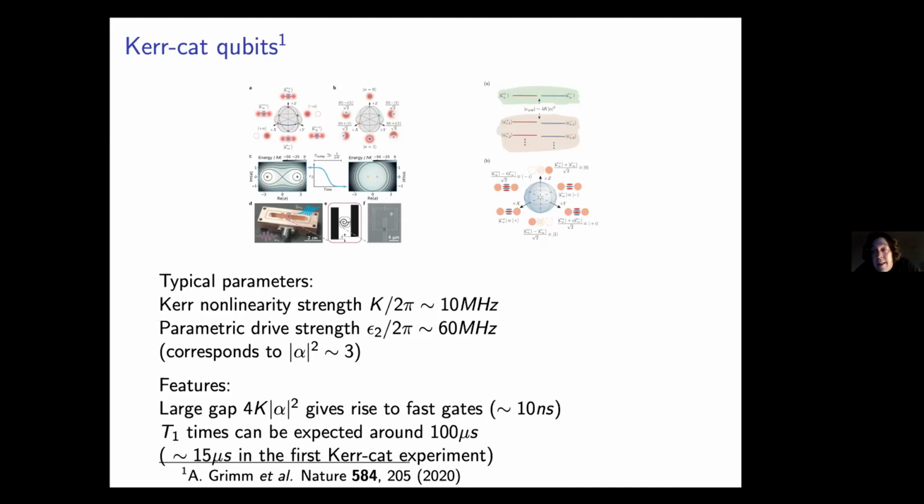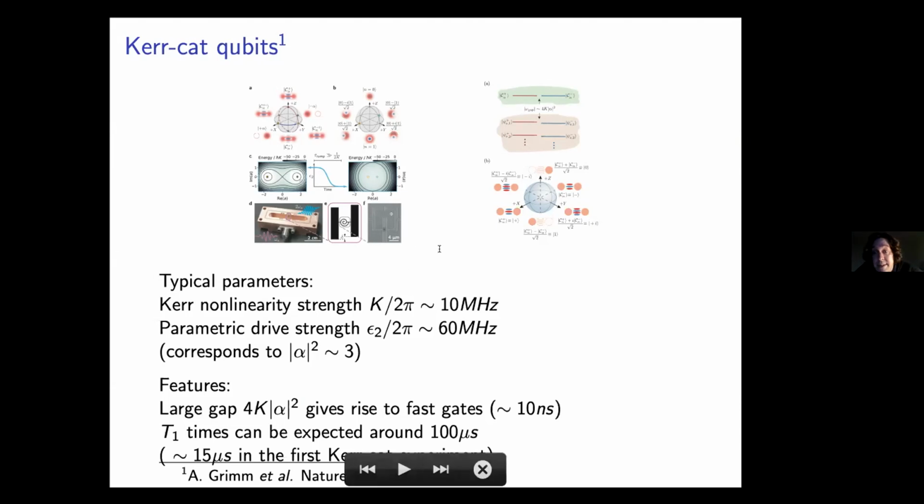Now, luckily, in parallel to us doing this work in quantum error correction, at Yale, for instance, they were working on these Kerr-cat qubits. Again, this is not my expertise, so let me just try and say a little bit about this. These are superconducting qubits, with a Kerr nonlinearity and a 2-photon driving, and they just did this experiment.